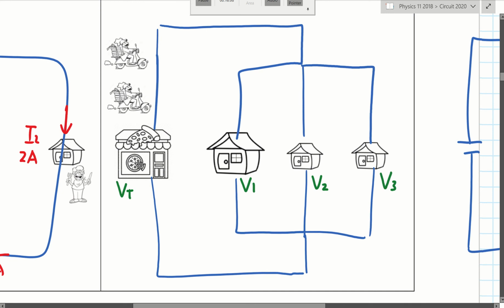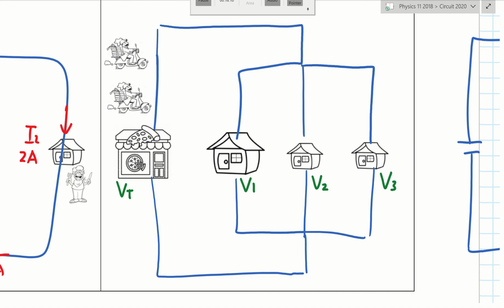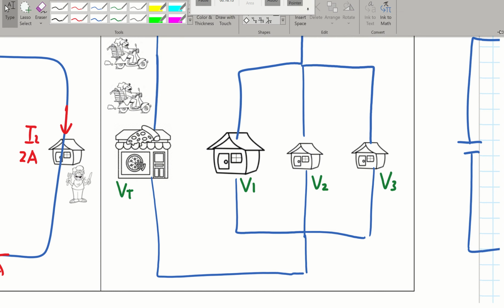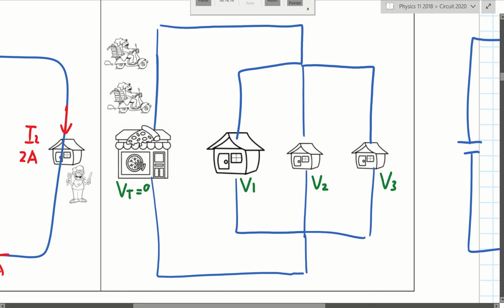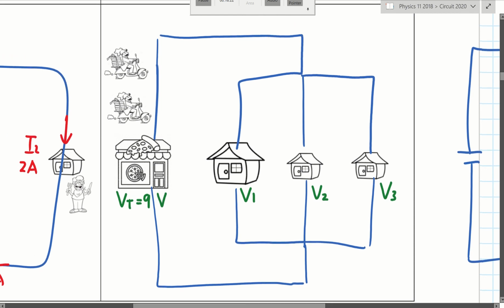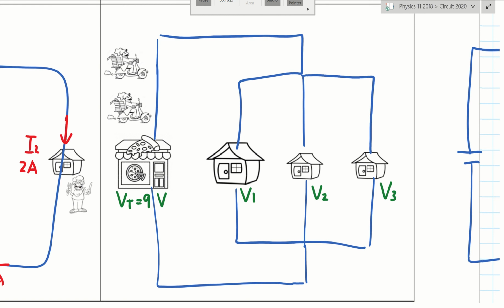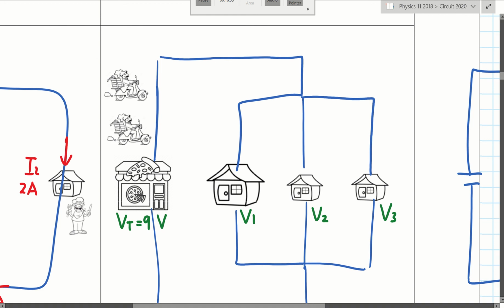Okay, let's look at voltage. Now, think about what is voltage? The pizza, right? The energy. So let's make this 9 volts. So 9 pizza, 9 joules of energy per coulomb of electrons. These all carry 9 volts. So imagine you have 1 electron. The electron is going to exit here and pick up 9 joules of energy in its backpack, so it has 9 volts on its backpack.